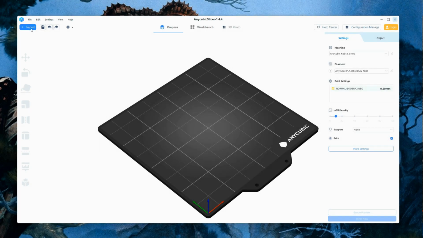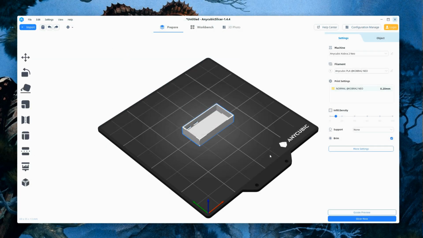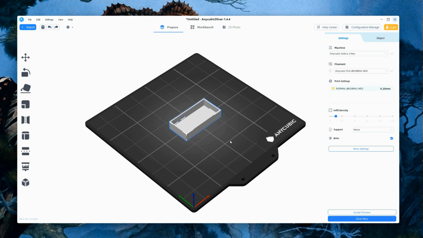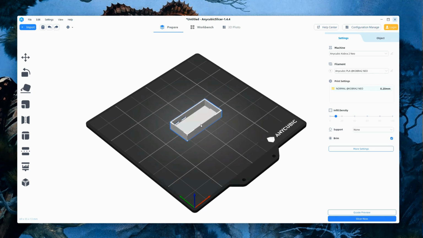Next, we need to slice that model. The standard software for this is called Cura, but as I've bought a relatively cheap printer by a company named Anycubic, I'm going to use their software here. Slicing means converting the STL file into a format your 3D printer can work with.